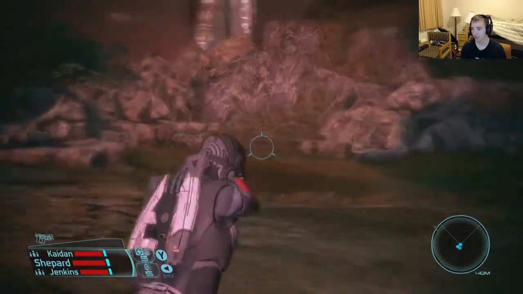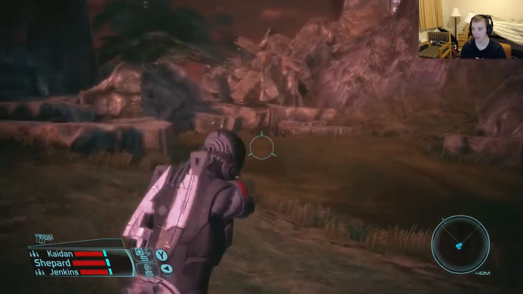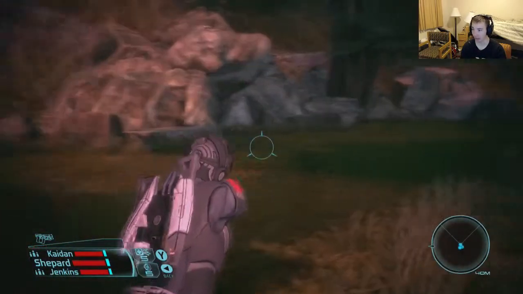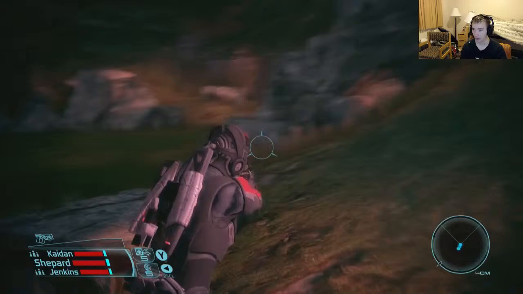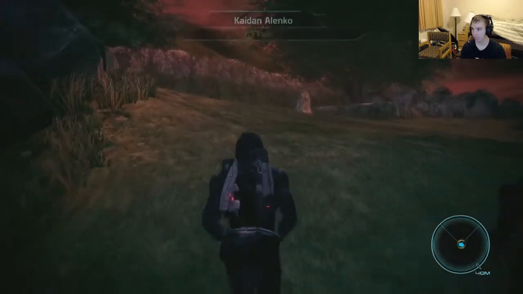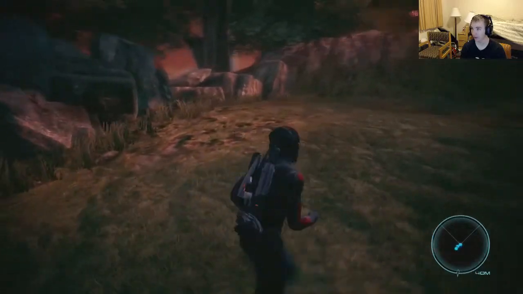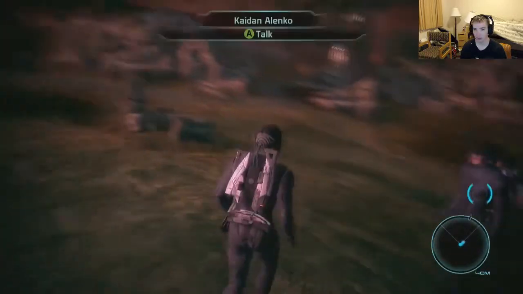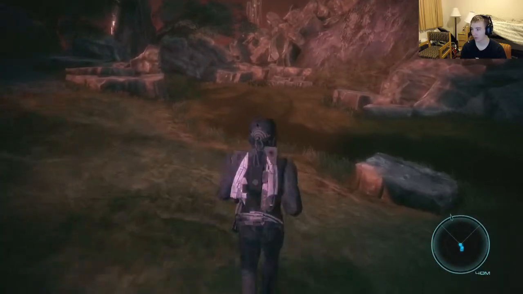I do love the fact that your weapons basically have infinite ammo. They have a charge amount, though, that you have to let them cool. At least the pistol does. Is there a path up here, or is it just a swamp path? It's just down this way.